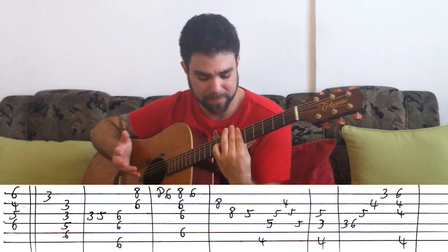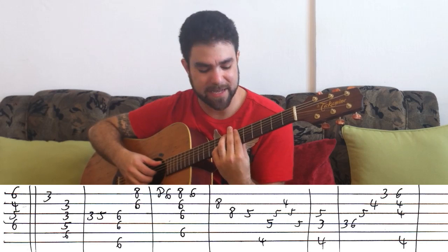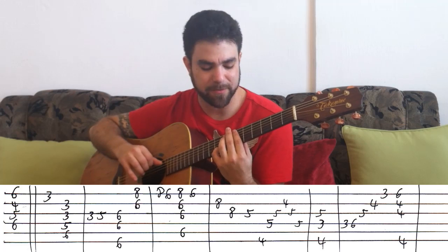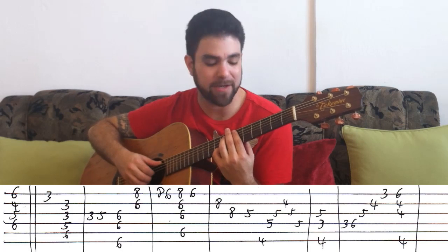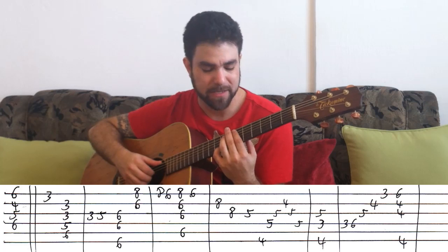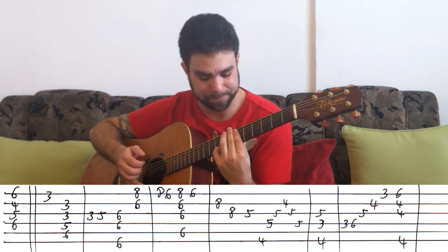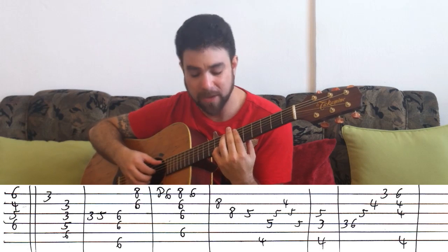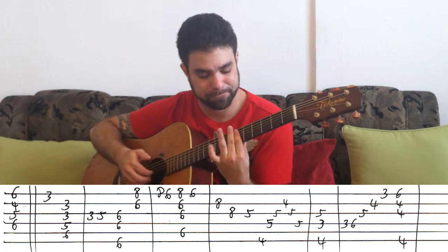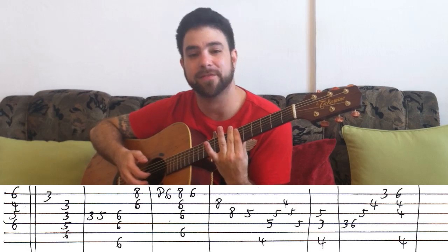Okay, if you want. And then you put your pinky back on 8, and this time you play the same shape, only this time your bass is on the A string on 6, which is an E flat bass note. So this turns it into E flat 13. Okay? And you pick strings 1, 2, 3, and 5. And then you let go of the pinky and you play the 6th fret of the E string.